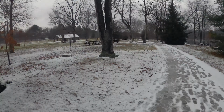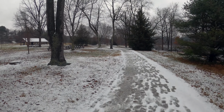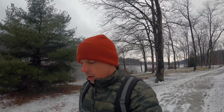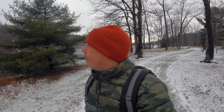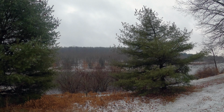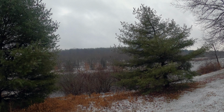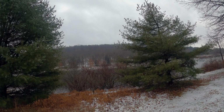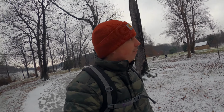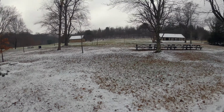Gonna do, I think, about three trails. We're gonna start on this lake trail here, and we'll go to the Davis trail after this, right off of this, and then across the lake. When we get to the other side of the lake, there is a Stone Lodge trail or something, that Stone House trail. I forget the name. I left the map in my truck, so hopefully one of these buildings here will have maps.